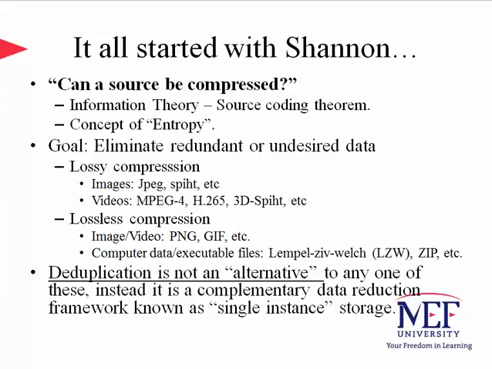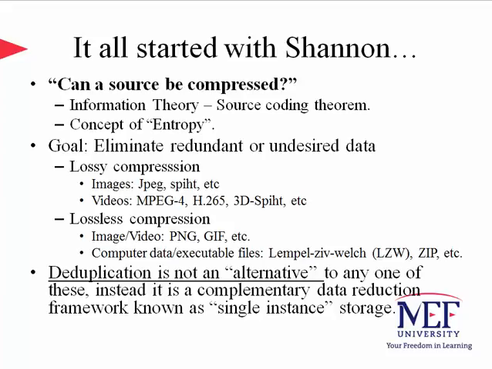The goal of compression is to eliminate redundancy or undesired data. There are two types of compression: lossy and lossless. In lossy compression, the source is compressed based on a distortion constraint. Since most multimedia sources carry more information than we can perceive, the redundancy can be taken out, leaving a compressed and yet meaningful information to be stored. JPEG, SPIHT, these are known lossy image compression techniques. You can type in, on your browser and search for them to get to more information. You can find thousands of these techniques for video compression as well.